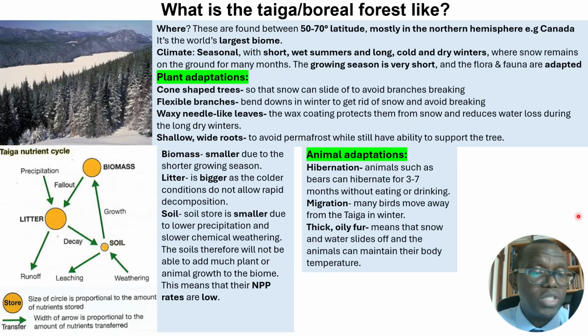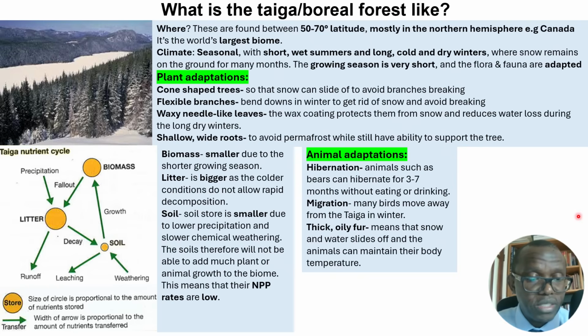Now, permafrost basically refers to the condition where the ground is permanently frozen. Because of that, the trees cannot go very deep into the ground, because they would be going into the permafrost. So the roots are shallow. They are sort of nearer to the surface than much deeper into the ground.